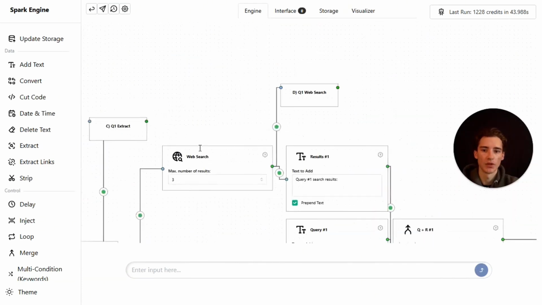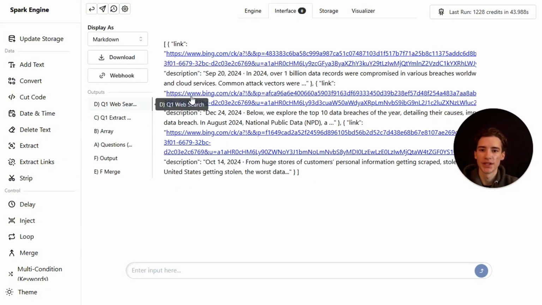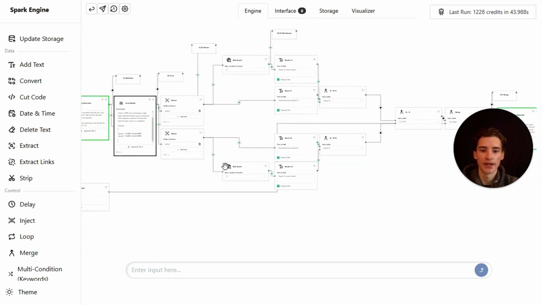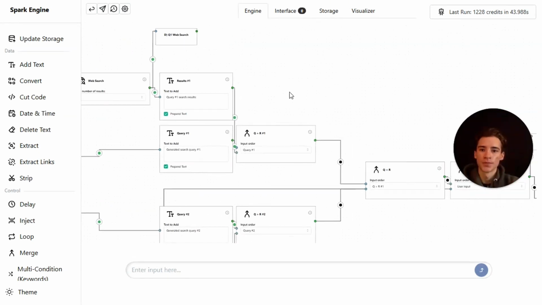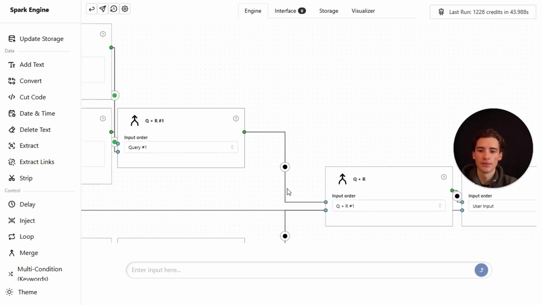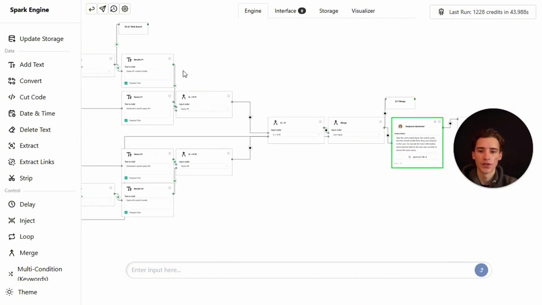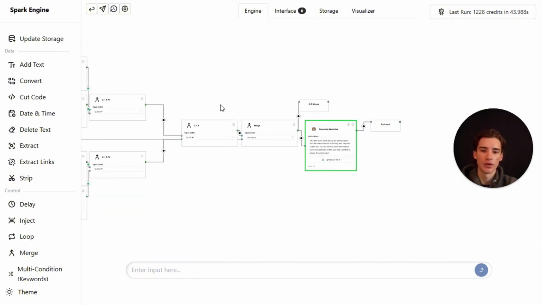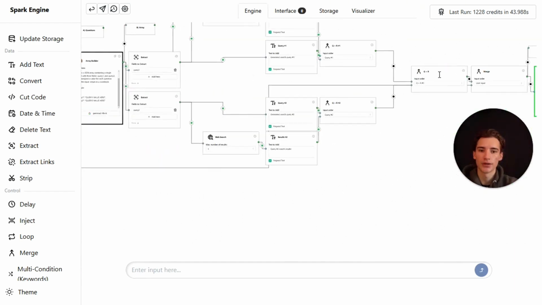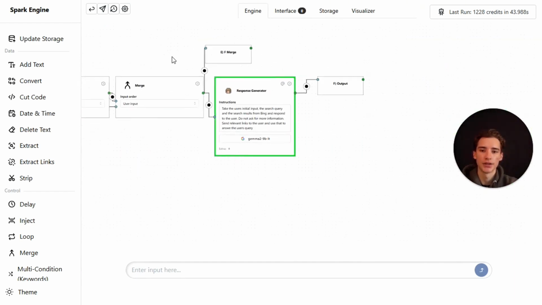We just want the search query itself going into the web search node. After the extract node, we have it going into the web search node. It's pulling 3 results, and we can see that here, 1, 2, 3. And the same thing is happening on the other end for the second query. After that, we simply have, again, the data being categorized for the last agent to understand it a bit better. So we have the search results and then the generated query going through a merge node, which is merging both of these, and then a merge node that is merging the input and then going into the agent.